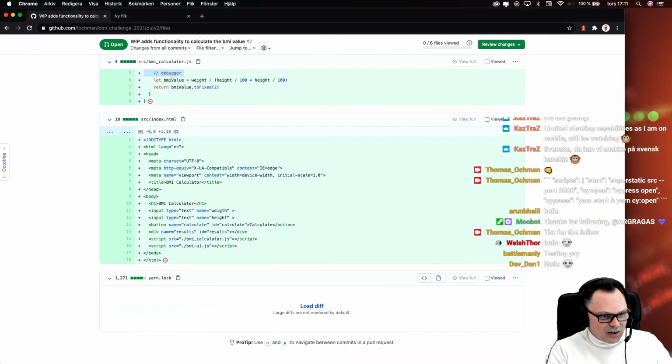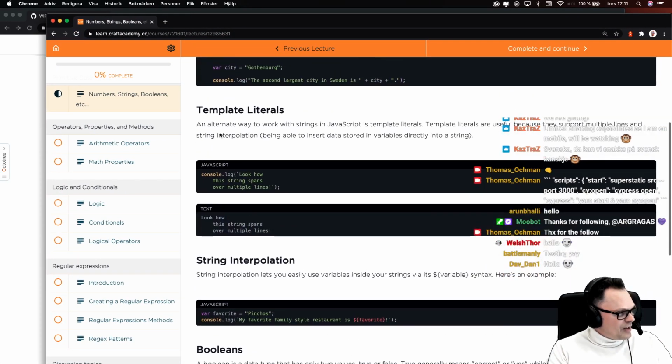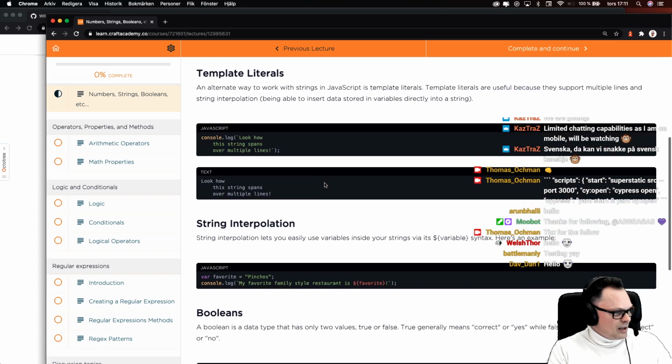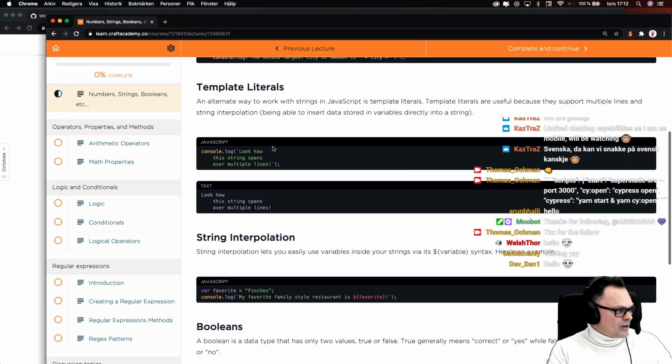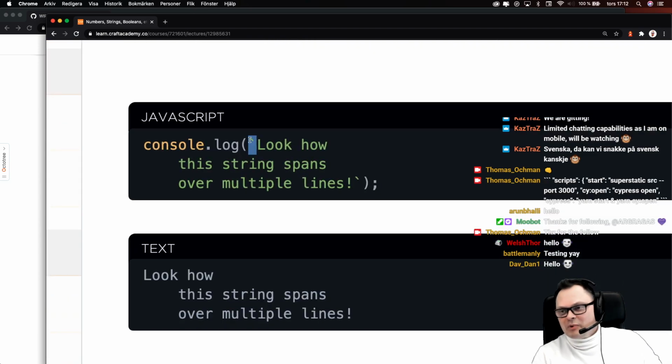Look, just to shame myself or you, I don't know. Template literals, there we go. An alternative way to work with strings in JavaScript is template literals. Right, okay, I buy that. We should say, please note that you need to use a backtick. This is a backtick here. You're totally right, it didn't say that.